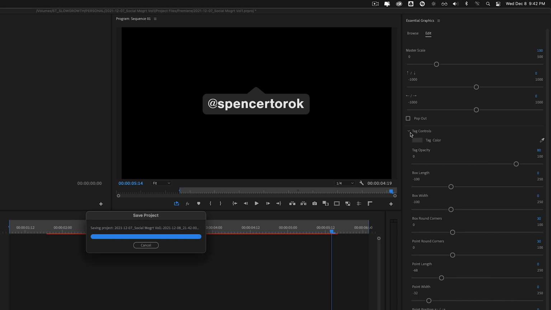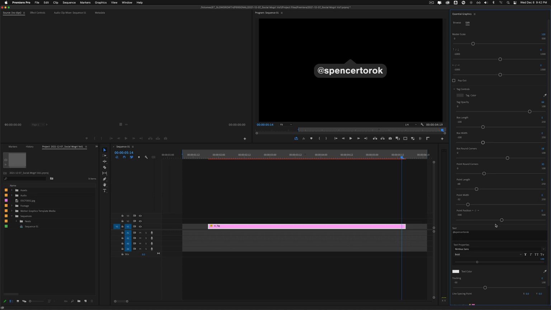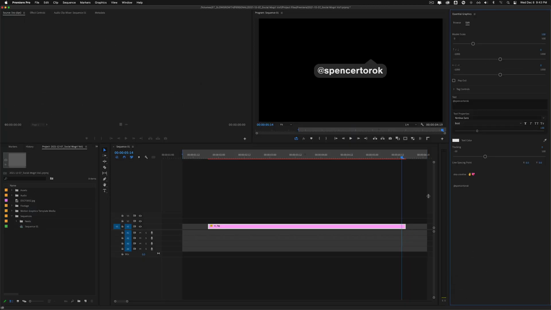And then if you dive into the tag controls, you've got the color, the opacity of the actual box around it. Moving down, you have the round corners. On Instagram, I'm pretty sure it's similar to this. I tried to make it as similar as I could. So you can manipulate the point a bunch and dial in your look. And then if you really wanted to, if there were two people on screen, you can move this around to wherever you wanted it. And then you just have some classic text controls that I like to throw in on every single one.